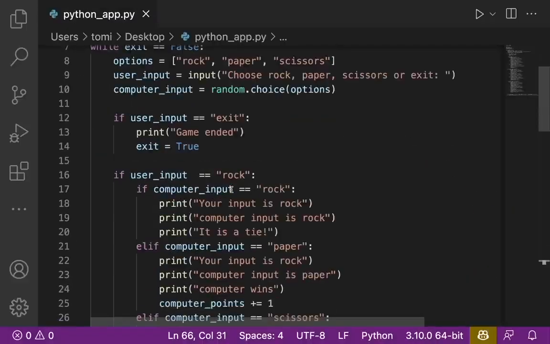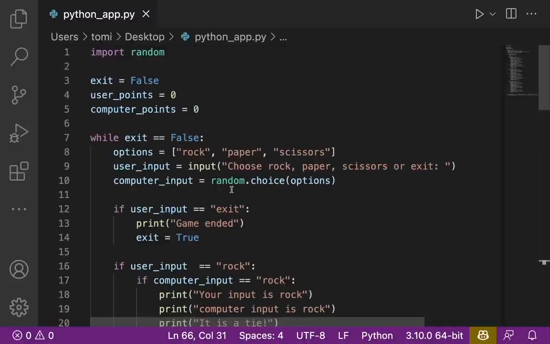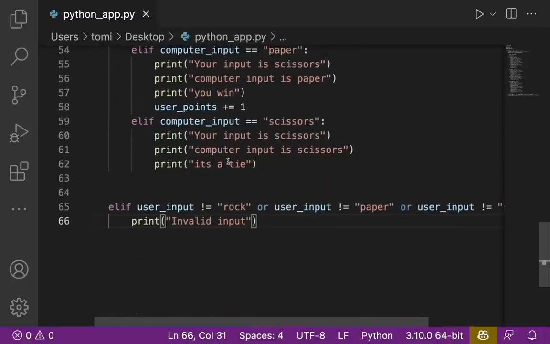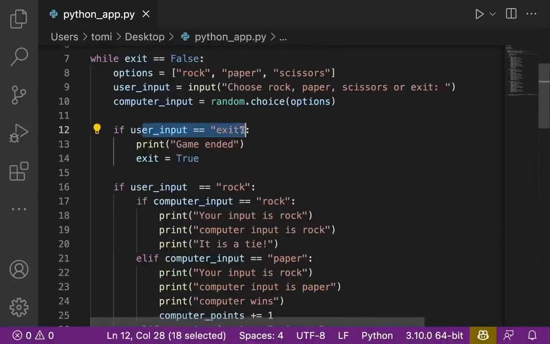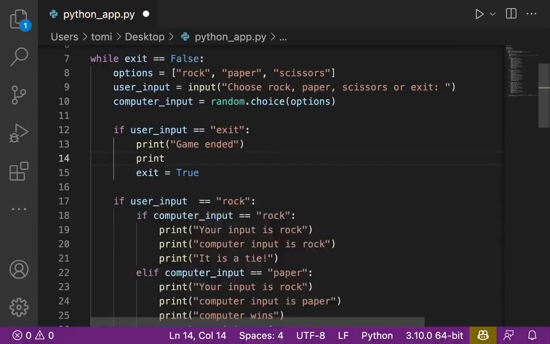So it does all of that, but one thing it doesn't do is that it doesn't print the points. So we are meant to show it like your point is this, your point is that. So let's say if the user input exit, we'll print game ended, and then let's just print the points.